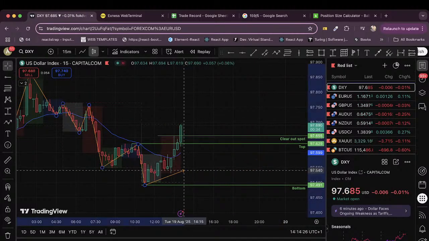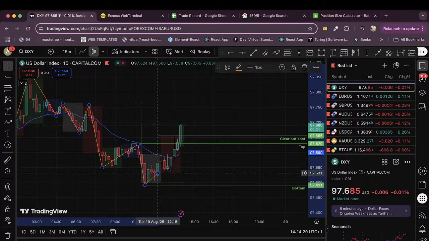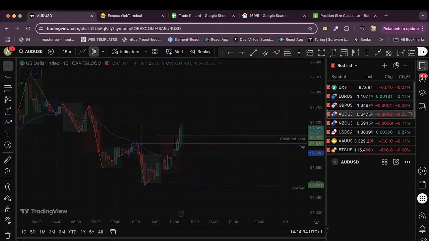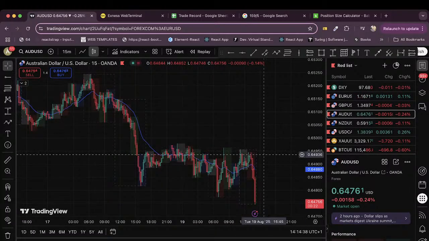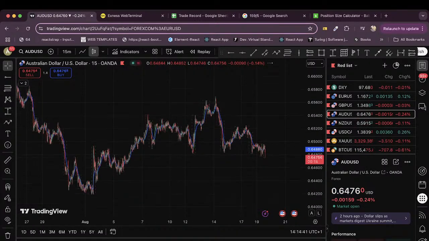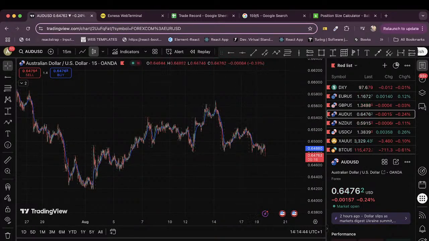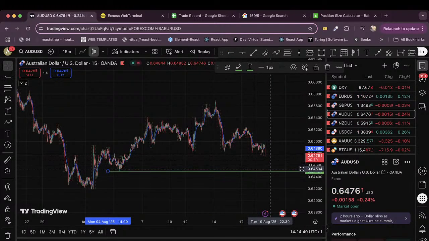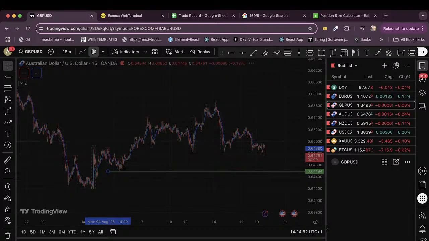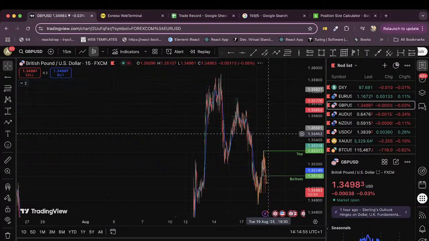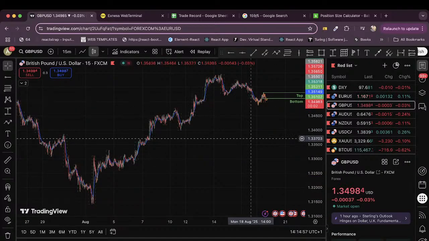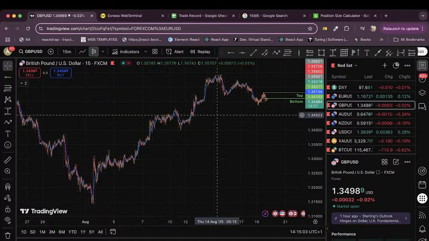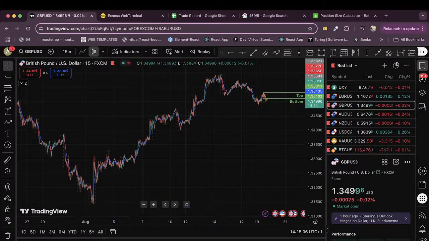So right now, what do we do from here? What we can do is, if we see a close above here now, I would want to sell. I'm now confused. Which one should I sell? Which one should we jump on? If we look at Aussie dollar, we still have a liquidity line all the way down there, so there is still reasonable distance to go. If we come to British pound, oh, British pound is looking way juicier because there is a lot of liquidity lying on British pound. I will be quite interested to see what British pound does.